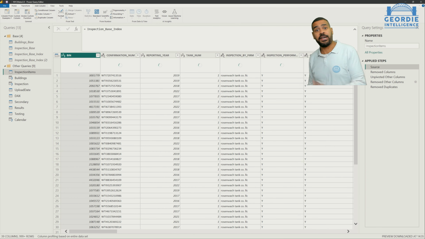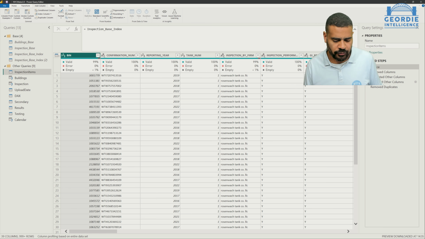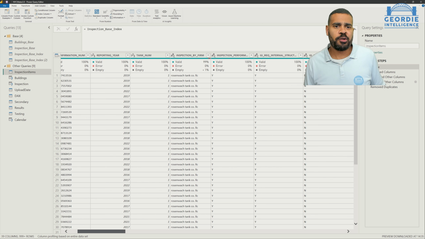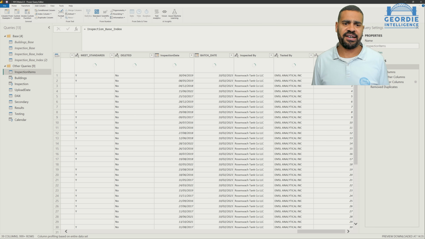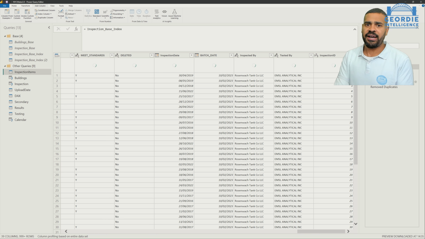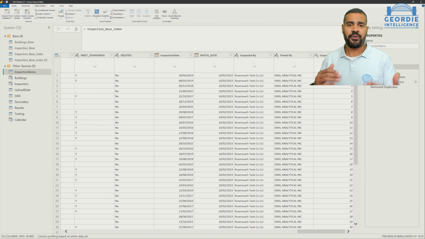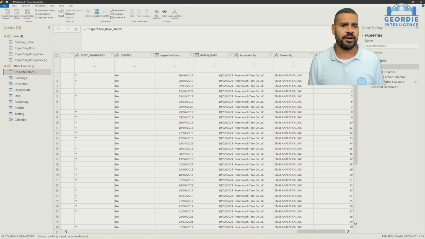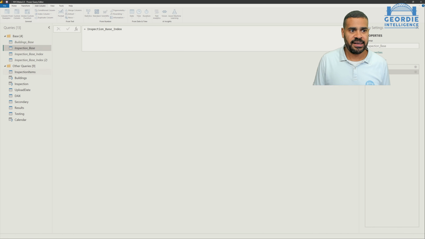All right, so here we are, Power BI Desktop, and the data model that we've got. If you remember, if we scroll right over here, I'll show you one of the things I've added just so that this works. I've put in an index for it. It's an inspection ID, added as an index just to count down and say how many rows we have in the database. So we had the inspection base here.